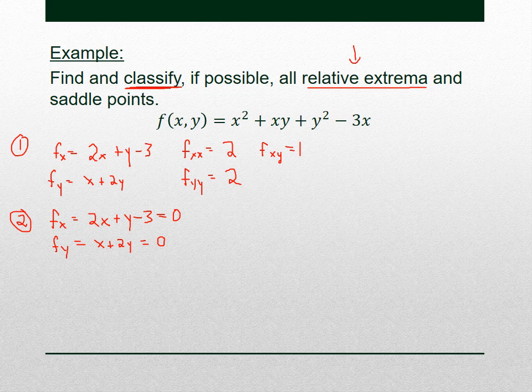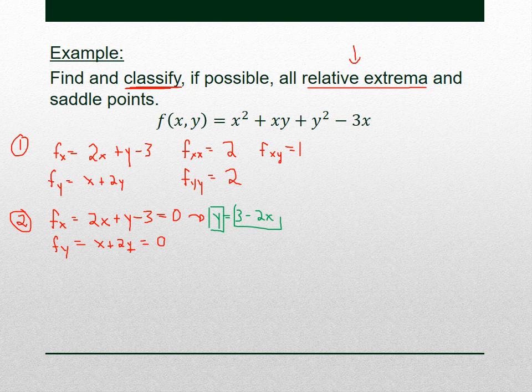Okay, so how does that work? Well, our goal is going to be to solve for one of these variables, to get something like y equals, and we're going to use this fx to get that. And then we'll take that and plug it in over here for y. I'm actually going to do this in a different color, just because I can. So if we solve that for y, we'll add 3 over and subtract 2x. So we get y equals 3 minus 2x. So we use that first equation to solve for y.